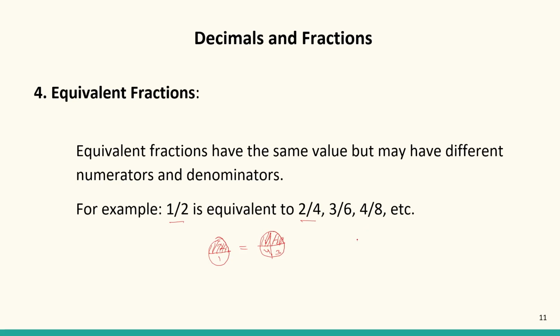equivalent. If P by Q is equal to R by S, but P is not equal to R and Q is not equal to S, and note here that Q and S are not equal to 0, otherwise it will be undefined, we can say that these two fractions are equal or equivalent.